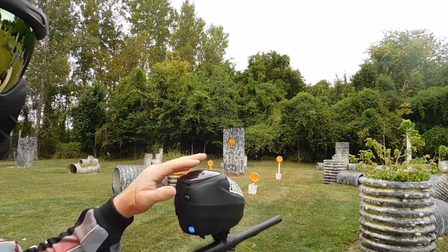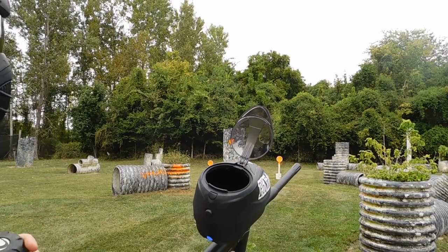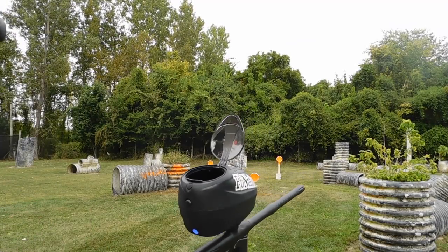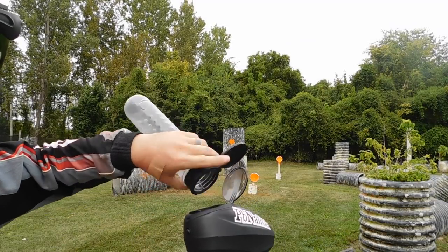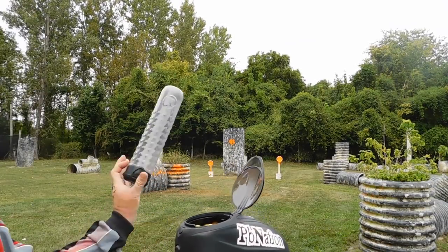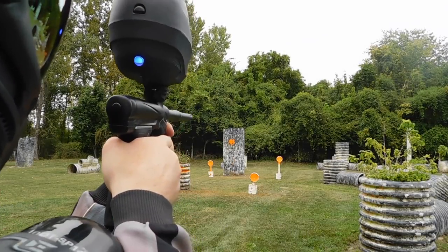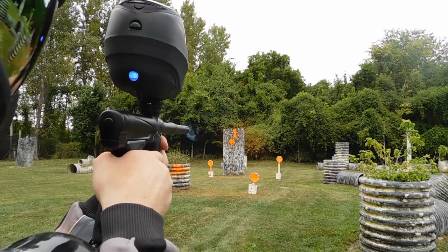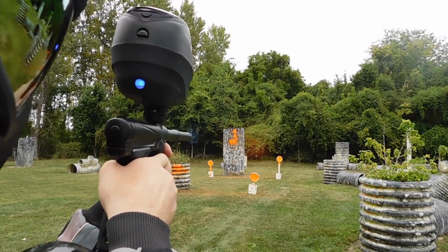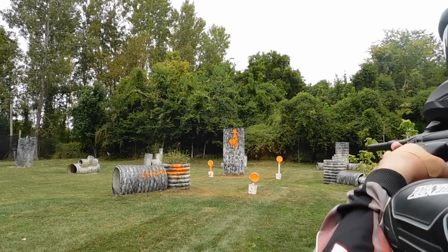And again, shooting all the way through the hopper. No problems, no issues, no breaks whatsoever. We're shooting Empire paint, Ultra Evil. This is their yellow break orange, obviously. Let's jump on the other side here.